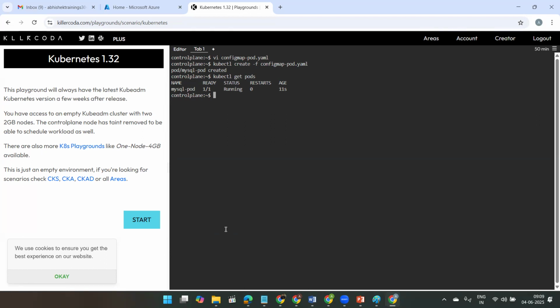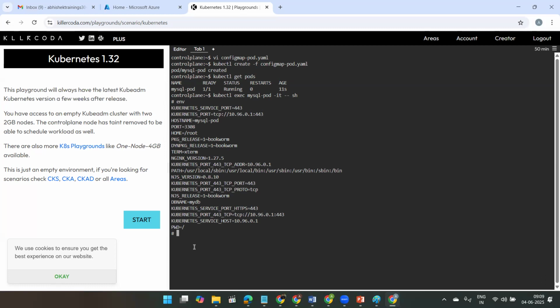You can go with kubectl exec mysql-pod -it, that is interactive mode, -- sh. Now I'm inside the shell. I can run env. Why do we run env? To print the environment variables. Can we see the DB name somewhere?